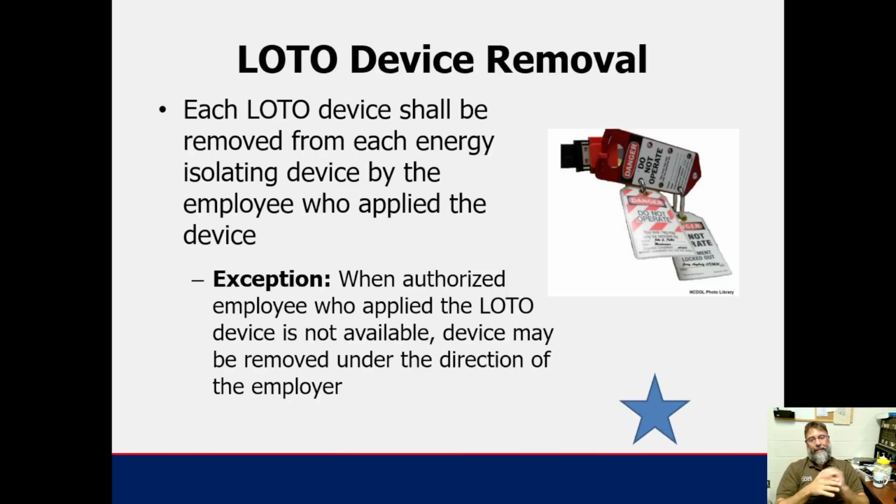And then lastly, after the machine has been locked out, we talk about the removal of it. This is big. This is really big. In this case, it says equipment is locked out by Kevin. So I am the only authorized individual to remove this tag. The only exception is when I am not available, it may be removed under the direction of the employer. So if I were to lock something out, now in our machine shop there's only two of us. So if I lock something out, Nat will know that it's been locked out.